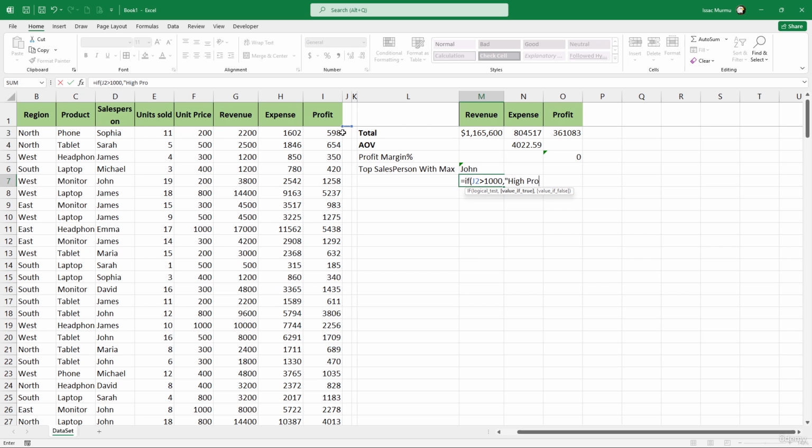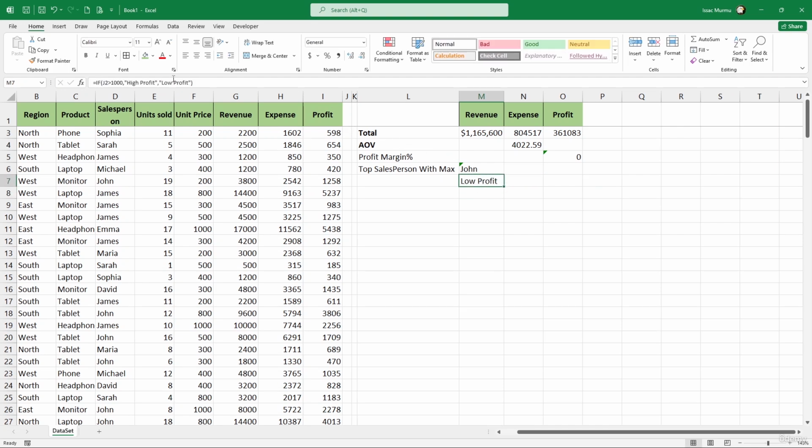Otherwise we want to say low profit. Let's close it with the text and then just hit OK.